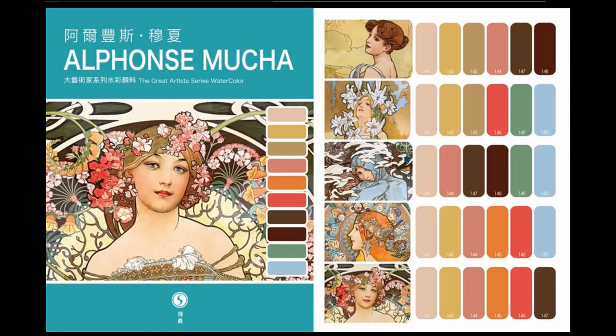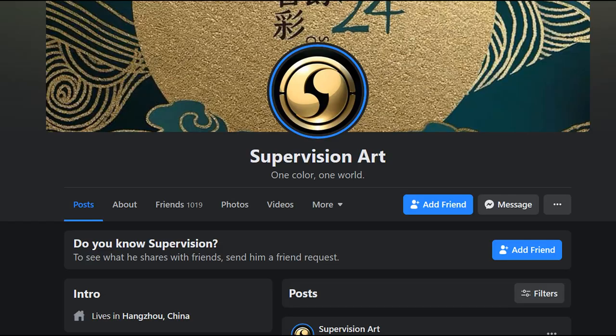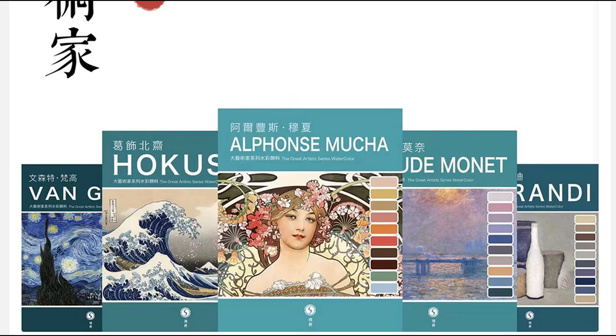First of all, Supervision is a kind of new paint company that comes from China. They already produced a viral paint set, a dual color paint. And now, they come up with watercolor sets named the Advanced Gray Series, a series of palettes with pastel and muted colors, and the Great Artist Series, a curated palette inspired by great artists in their time.